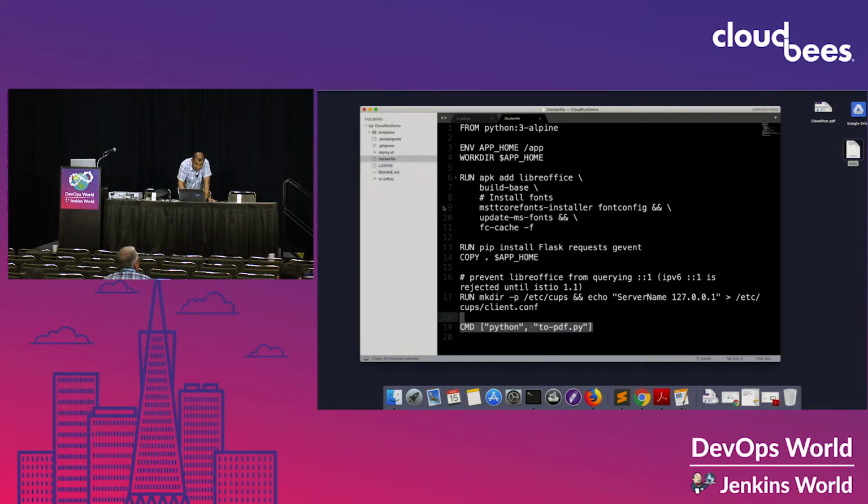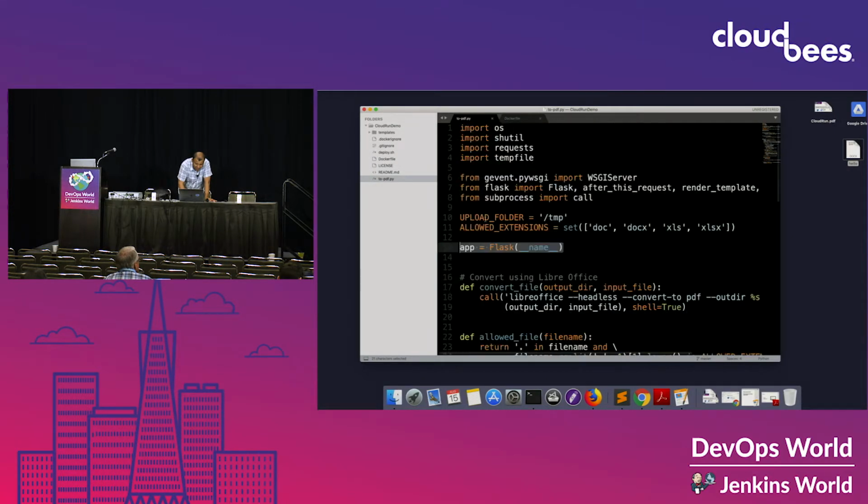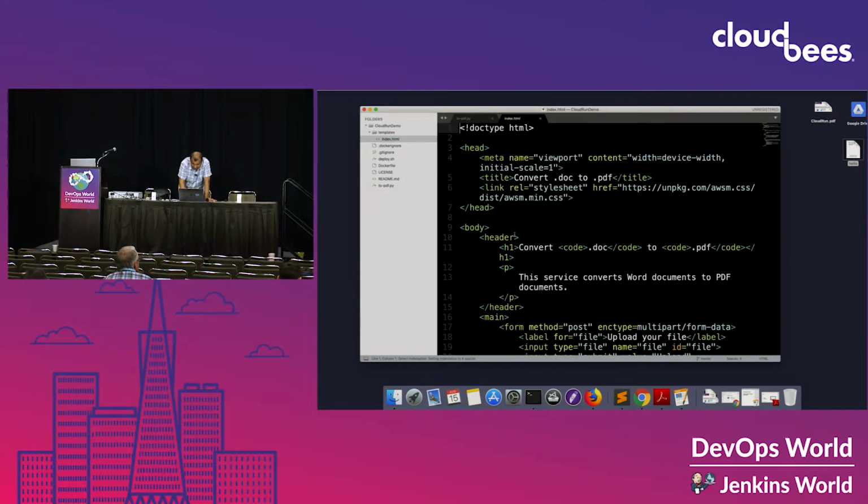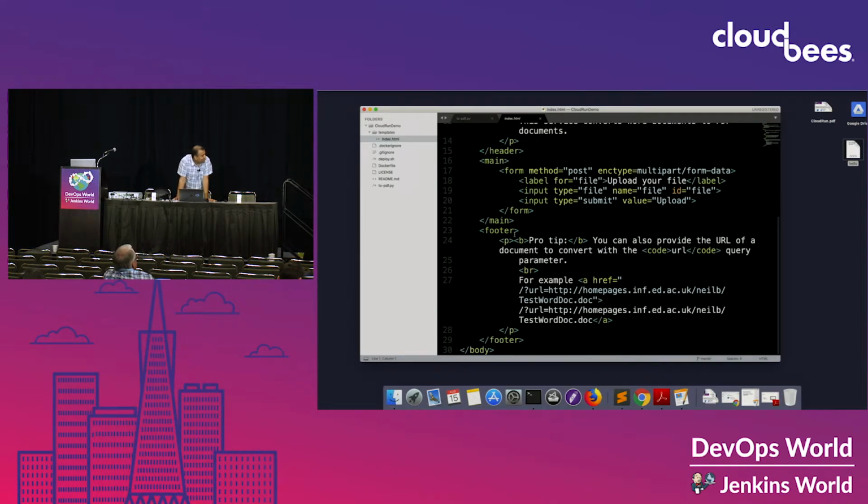Okay, so I have my Dockerfile, I have my main Python file, and of course I have some HTML and all that stuff that I would need to create a web interface. So this is a very simple application, and we were talking to a customer, and this actually is a very real scenario. They were using something pretty similar to what I'm describing here, and what they were basically using it for was billing. So the customer wants to generate invoices and send them to your employees, right? Or send them to your partners or whoever your customers are.